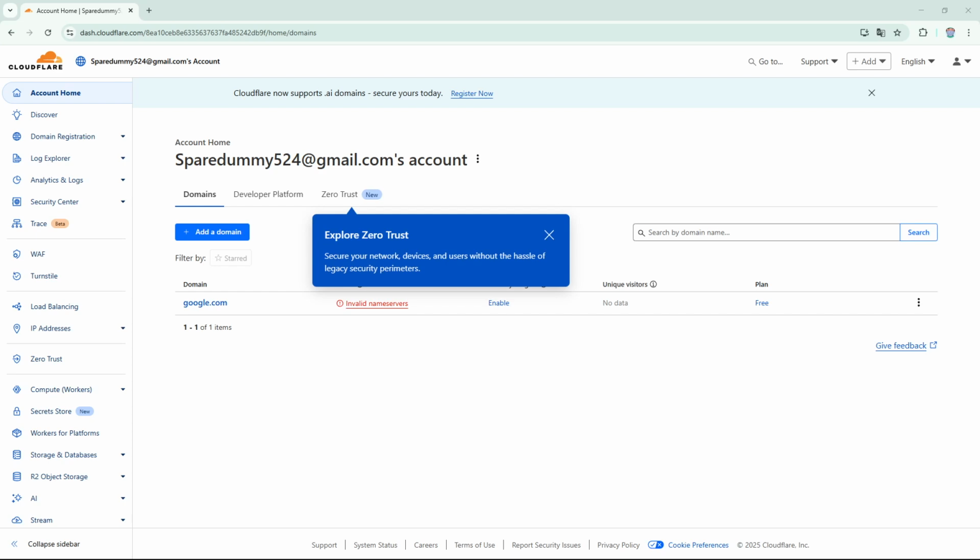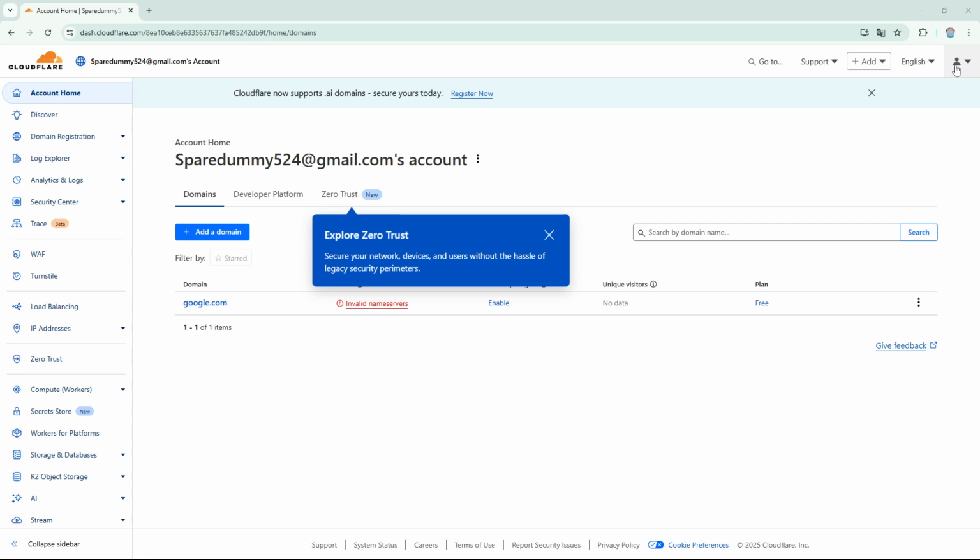To start with, you'll want to open up your internet browser and go to the Cloudflare dashboard. Once you're there, take a moment to log in if you haven't done so already. If you're already logged in, you'll notice your profile icon located at the top right corner of the interface. It's pretty easy to spot. Just look for a small circular icon, which usually has either your initials or a generic profile image displayed.